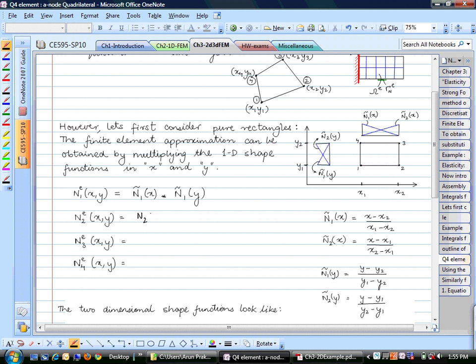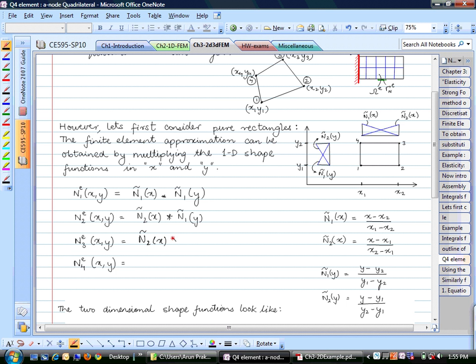n2x and n1y. And n3 would be... So another point here is that we usually take all these nodes in a counterclockwise direction. We say that our node numbering is going to start at 1. You can pick any one, but this is a convention. This is not going to affect your calculations much. But if you choose node 1 here, we go in a counterclockwise direction and number all the nodes that way. So node 2 is here.